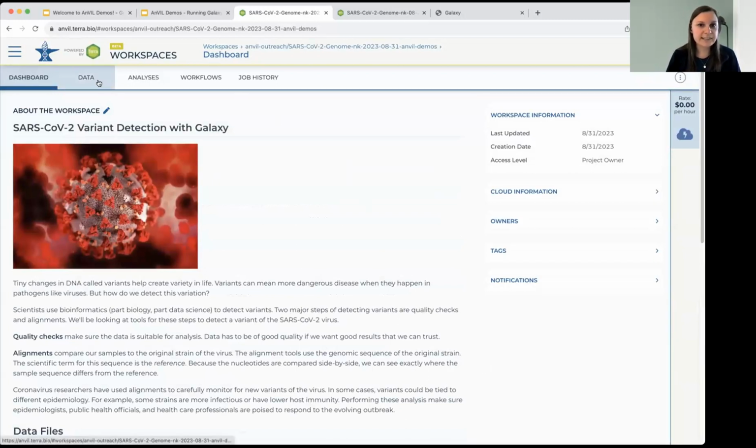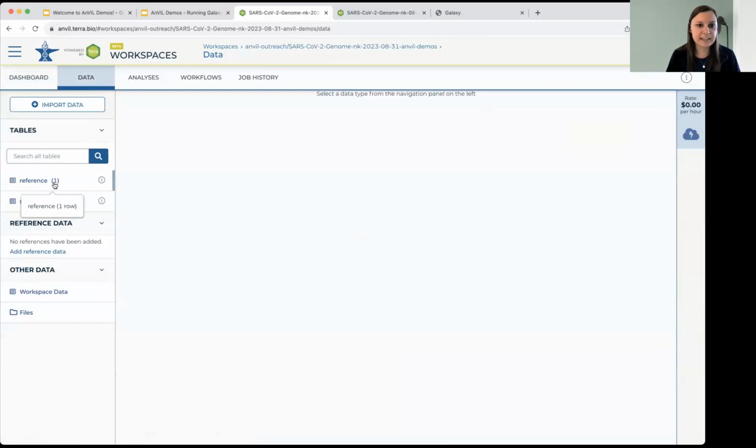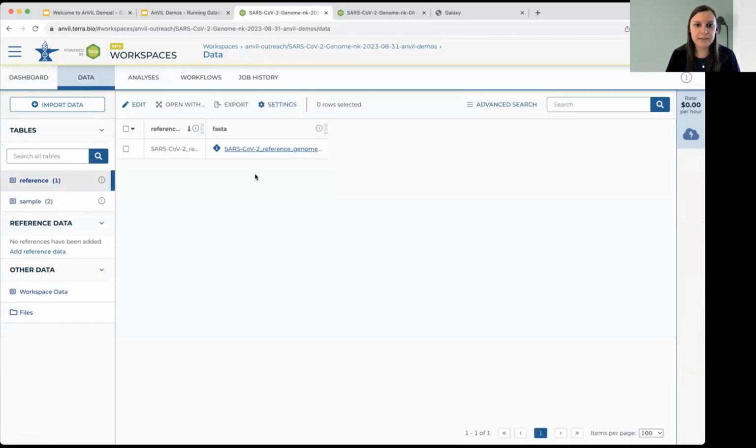And the key thing as well that's nice is that the data is linked to that initial workspace that I was looking at. And so now that's denoted by this I here, that the files that I'm linking to here actually live in a different workspace. So they are in a different Google bucket than this workspace.